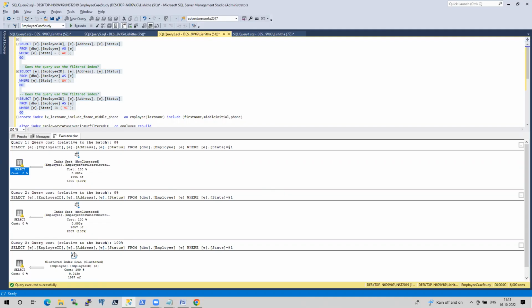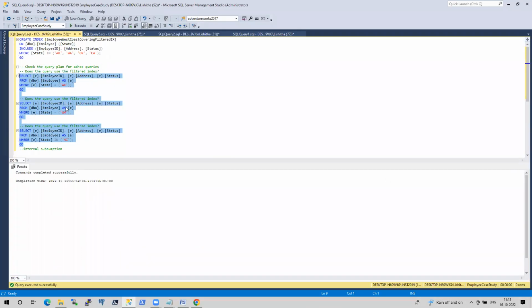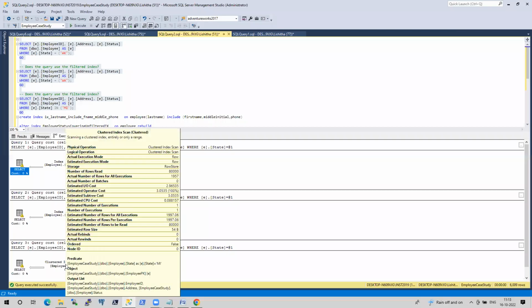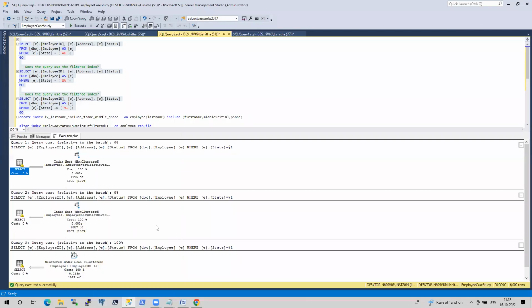The filter index was created for the subset AK and WA, and also OR and CA, but not MI. So definitely it has to go with a clustered index scan, since I don't have the predicate for that condition.